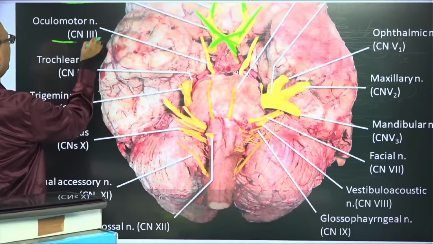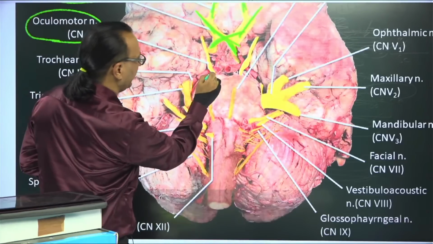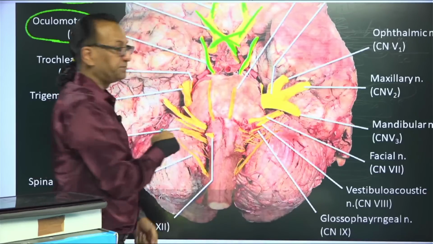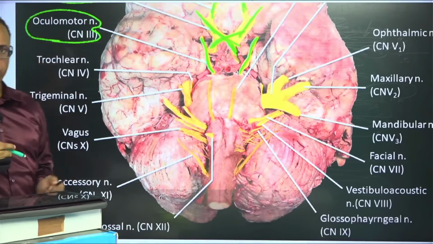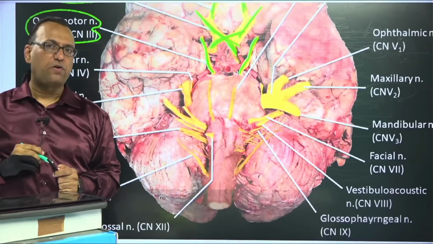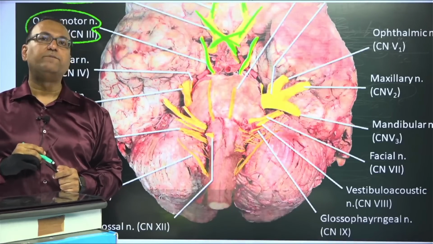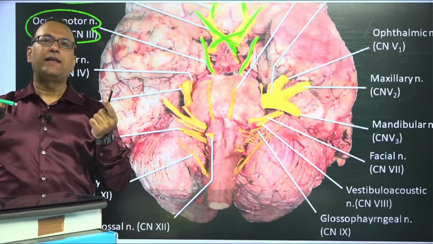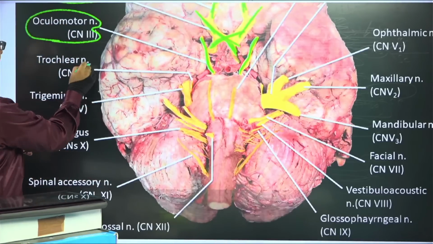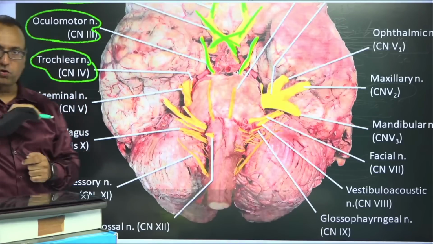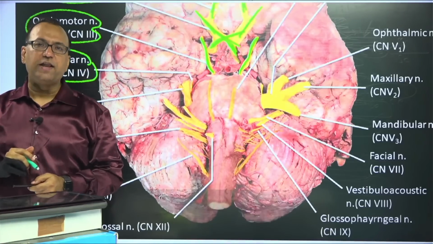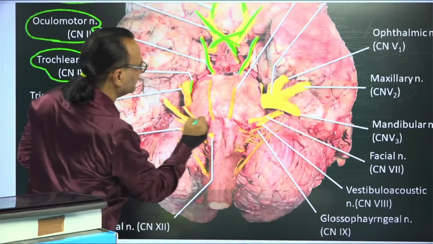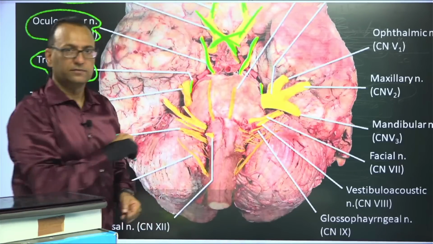See, nerve number 3, the oculomotor nerve, is here, coming anteriorly from the midbrain. The midbrain will also give number 4. Numbers 3 and 4 come from the midbrain, but the fourth nerve goes dorsal and comes ventral. The only cranial nerve with a dorsal exit is the trochlear. One more thing about the trochlear: it is the thinnest cranial nerve. See, it is very thin.